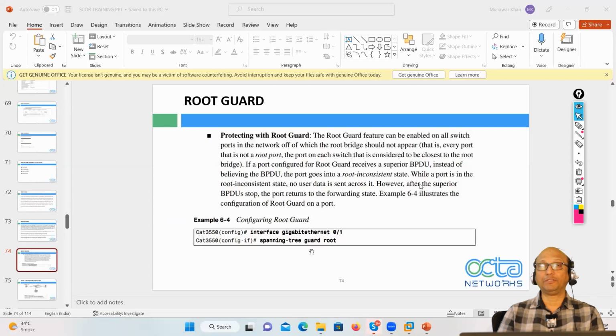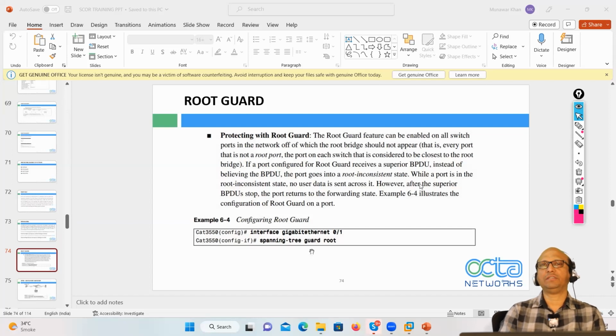They might have rapid spanning tree, they might have MSTP, or they might have IEEE, but the IEEE open standard protocols are outdated. Nobody goes for that because the convergence is very slow.